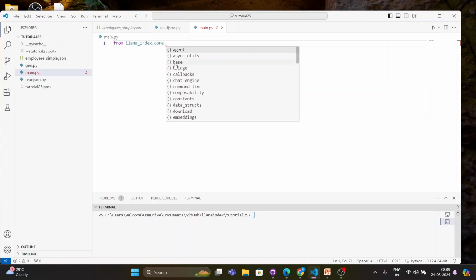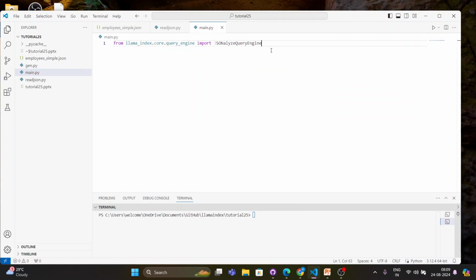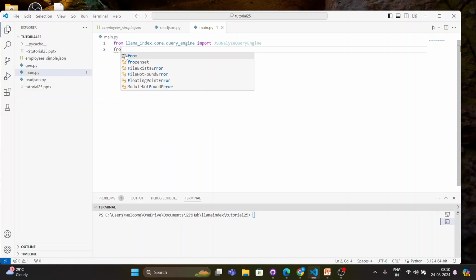Okay, so from query engine, import JSON analyze query engine. One is done. Then we have to actually import this module from read JSON.